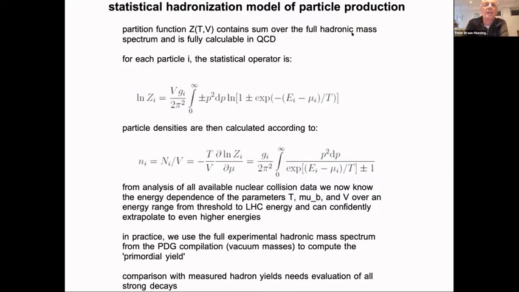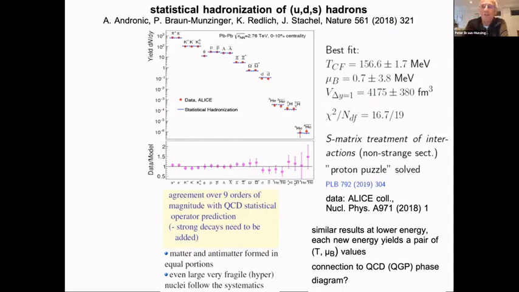But the final result, this is the final result as of 2019, including the newest developments from Physics Letters B 2019, shows that at LHC energy, at the highest energy, we have actually access to full particle identification. The data at 5 TeV are still not analyzed fully and completely, so we only have data to show at 2.76. Shows that in such a collision of lead nuclei, central collision of lead nuclei at the highest energy, we have pions, kaons, phi mesons, protons, lambdas, cascades, omegas, deuterons, helium-3, hypertriton, helium-4, and all the antiparticles, and all of that over 9 orders of magnitude.